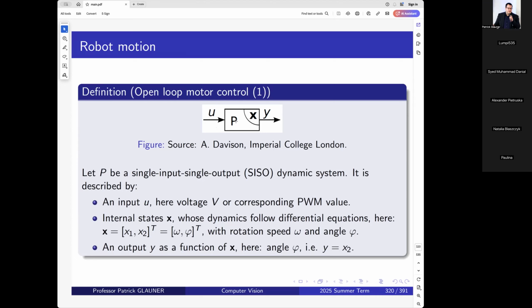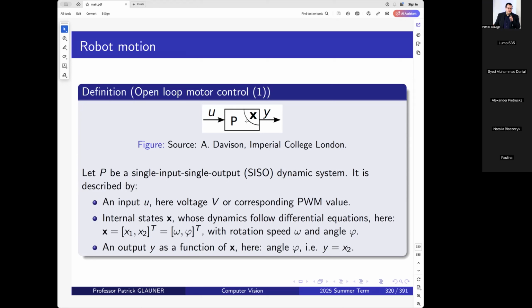So an open loop motor control would be something like this. It's concretely a single input, single output system. So I put in U, which would be a voltage, and what I would get out is Y. So I'm putting in a voltage, and what I want is a velocity. So that the robot moves with a certain speed.